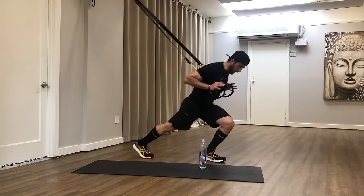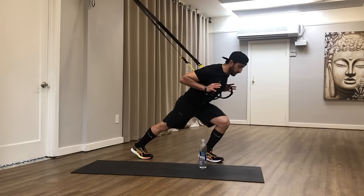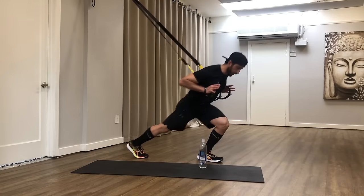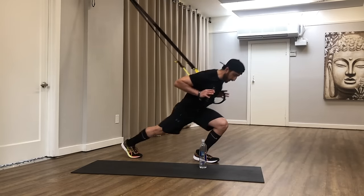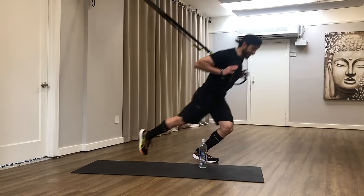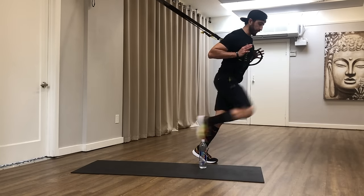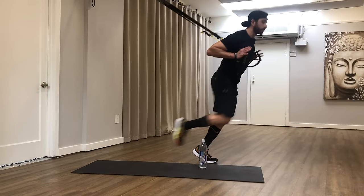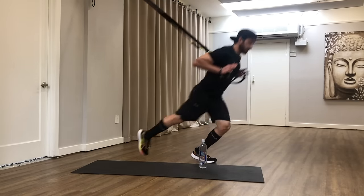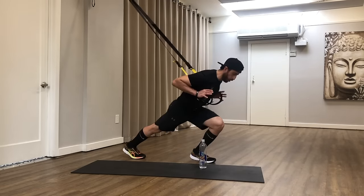So up and return. Now, there's obviously different options on how to do this. I'm just giving you the easier, simpler version. For those that also want to hold and return, you are more than welcome to as you come up. But the goal here is to keep that upright position, bringing that knee up as high as you can, driving it up toward the chest, and keeping that upright position as you go. So far, so good. If you want to go a little bit faster, you're more than welcome. But otherwise, keep it controlled as you go back. Pressing that foot, knee high in the air.